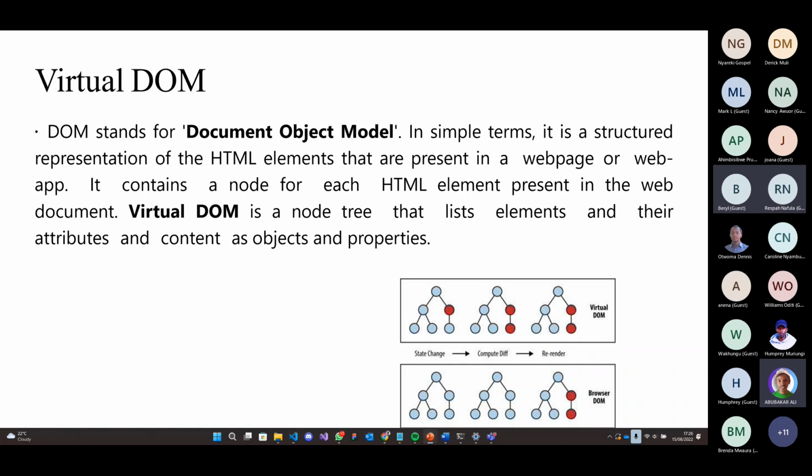It's basically a structured representation of all the HTML elements that are present in a web page or application. It contains the nodes of each HTML element. So if you have the h1, the div, the body, and everything, it has a hierarchy of nodes representing it.